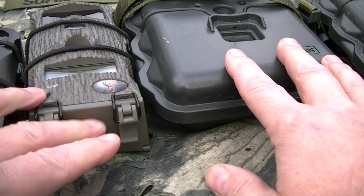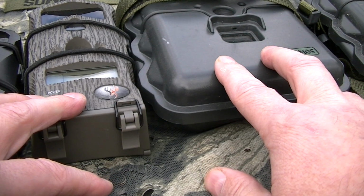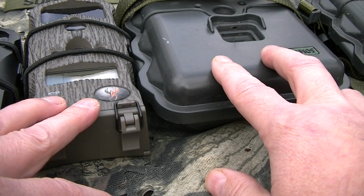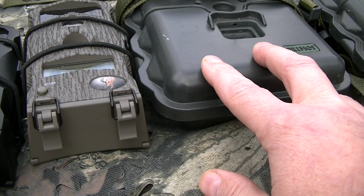If you're going to buy something like this in a smaller model, get the Primos. Primos has got some updated models, so does Moultrie, that make the smaller version of the cameras, and their navigation is so much simpler than the Wild Game View camera.